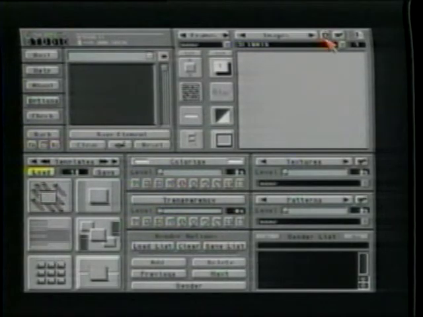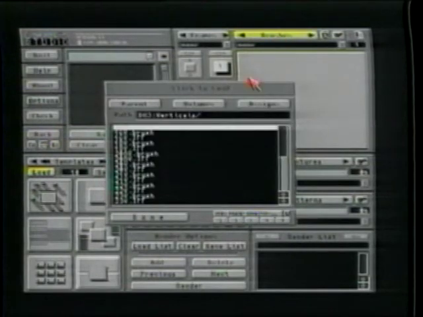Okay, now we're going to go over here. We're going to select a brush. So I press this little arrow, which I mentioned before will cycle between images and brushes. Now the word brushes appears up here. I press in the middle of this. Get in the habit of pressing in the middle. That way there's no chance that you're going to press in the arrow area. Press in the middle. And again, another requester opens up.